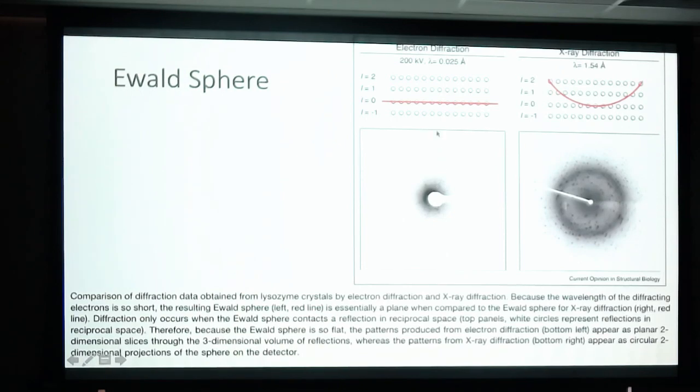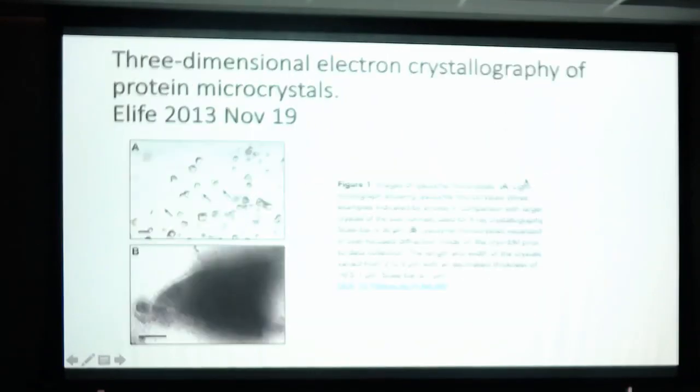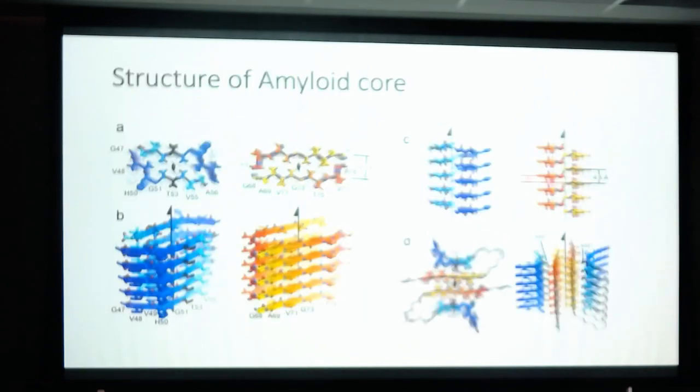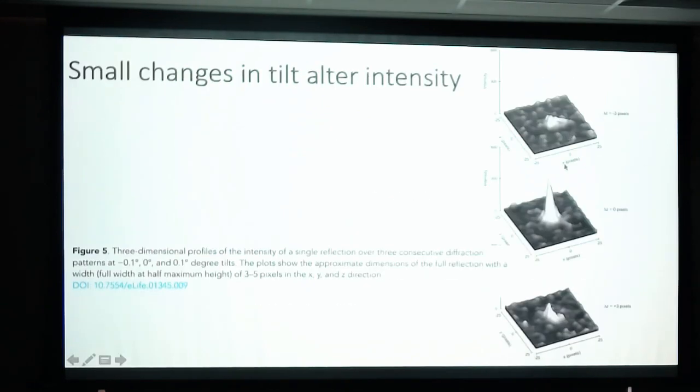When you're collecting diffraction images, though, especially when you're collecting different tilts, because of the flatness of the Ewald sphere, the software assumes you're collecting partial reflections of some and not whole ones of others. But because the sphere is so flat here, when you do this tilt experiment, if you just do discrete tilting, you end up missing a lot of partial reflections, like I said in the previous one, because of the flatness of the sphere. Where's that picture? I have to find it. It's very sensitive to the tilting.